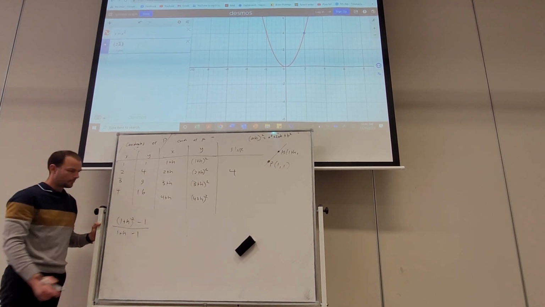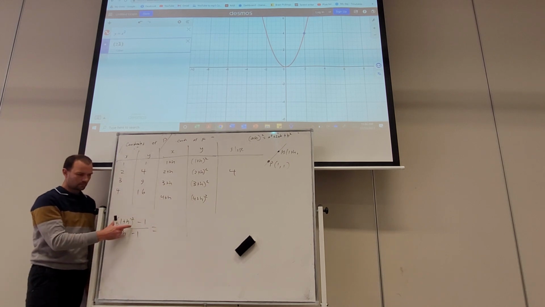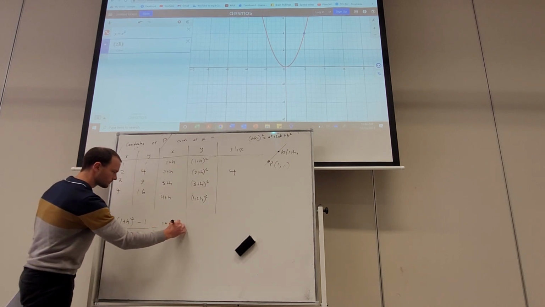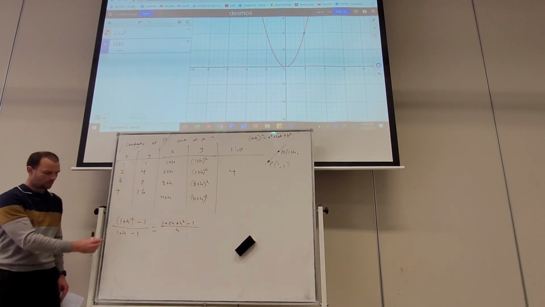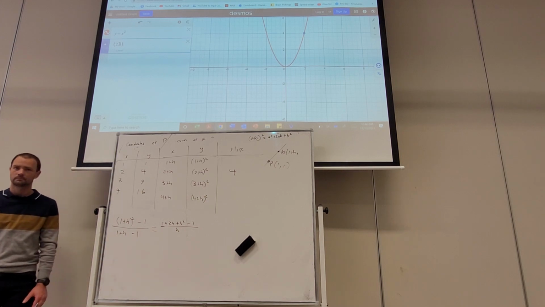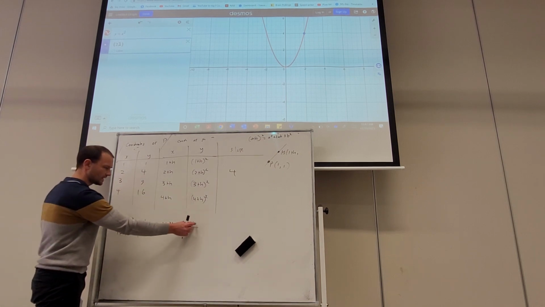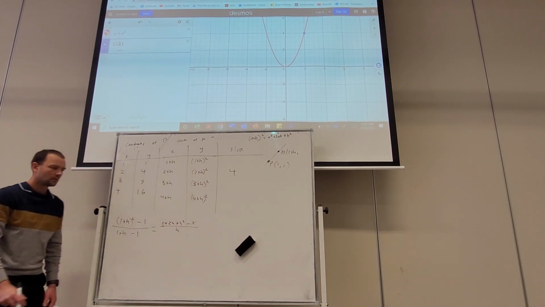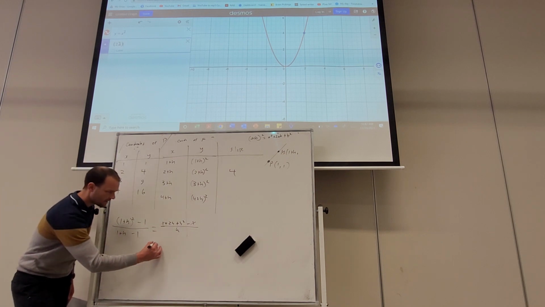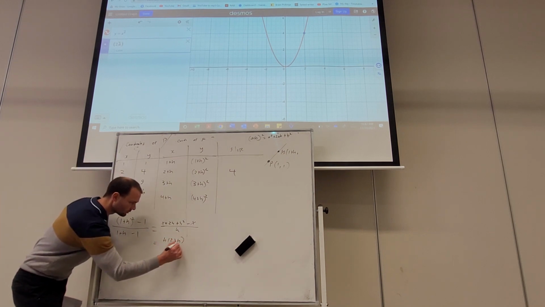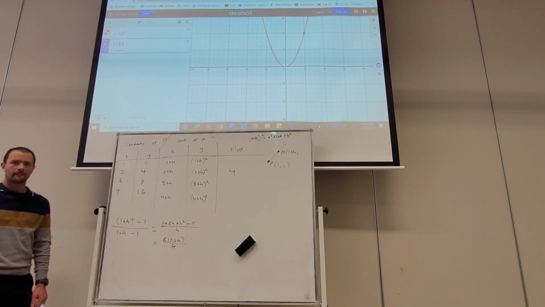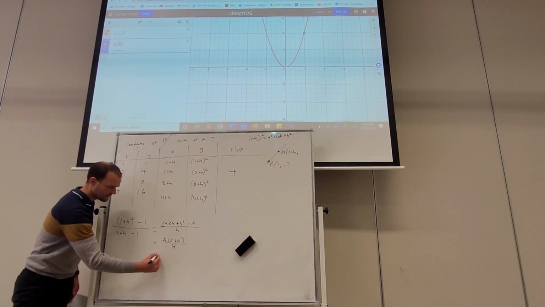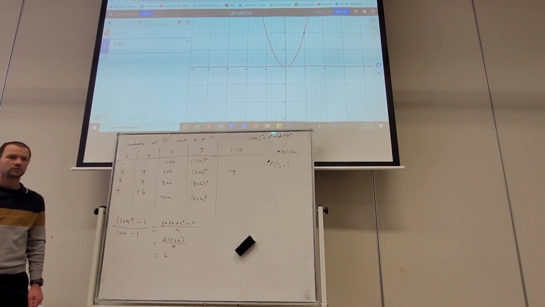Okay? Simplify this using the perfect square rule. At the bottom, 1 take 1 will cancel. At the top, we've got 1 take 1, that will cancel. We factorise and cancel the h. H at the top and bottom cancel. H is approaching 0, which means our answer is 2.